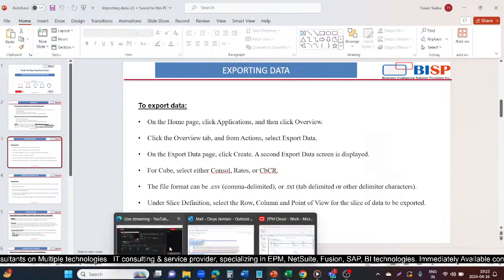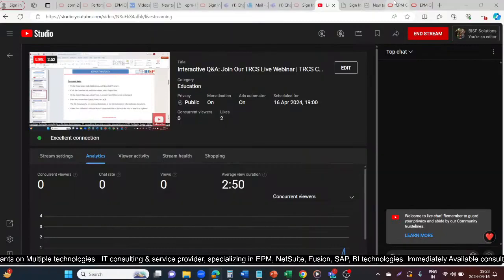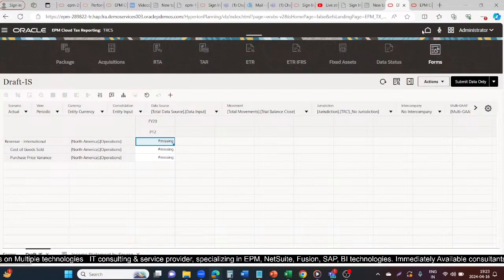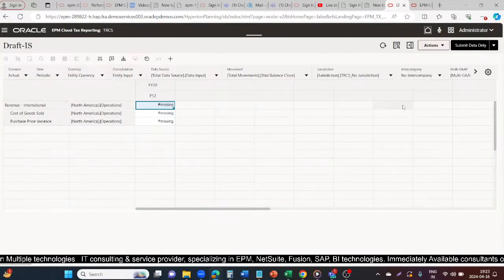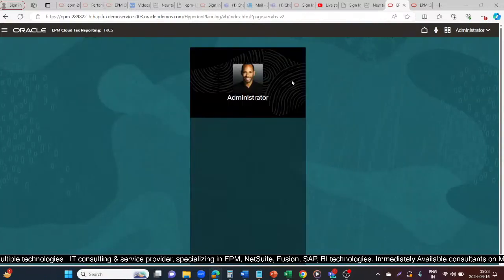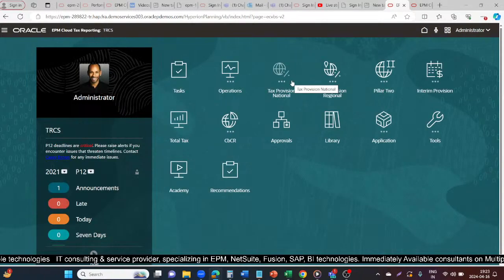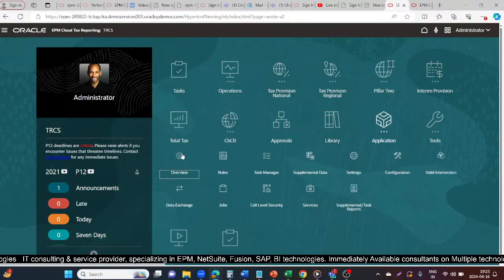Now we'll see how to export the data. Application, overview.